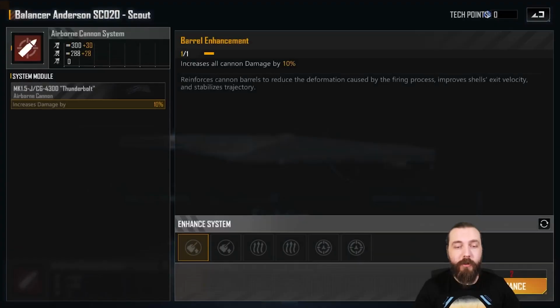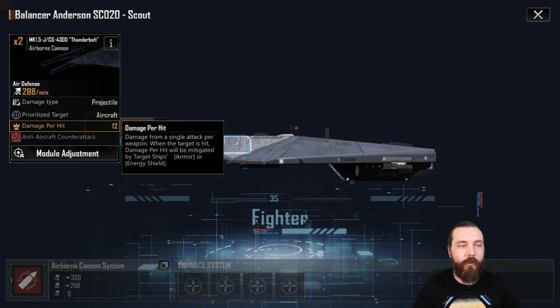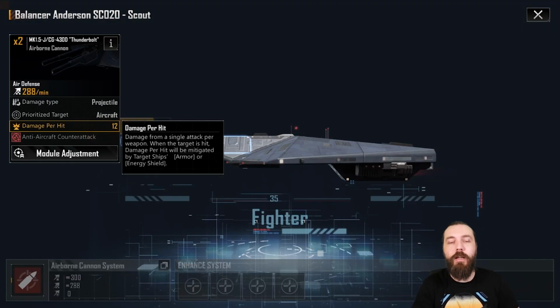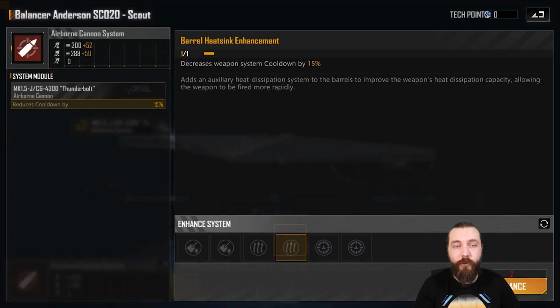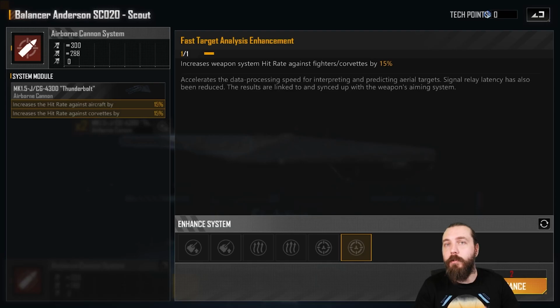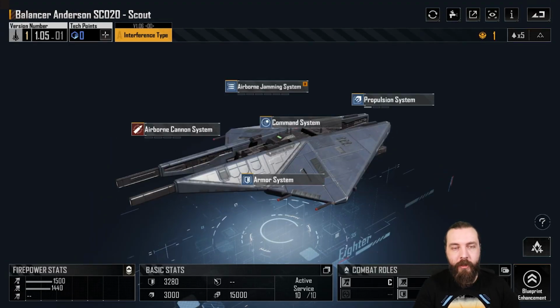Going over to the airborne cannon system, double hit rate, double cooldown, because the jamming system does 12 damage per hit. So you only get a 1.2 damage buff from a 10% increase. And as you can see, this is even set up as a secondary weapon system. That jamming system is its main system. And like I said, I think most of that's not necessary.